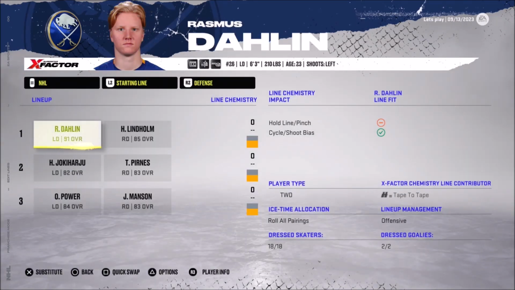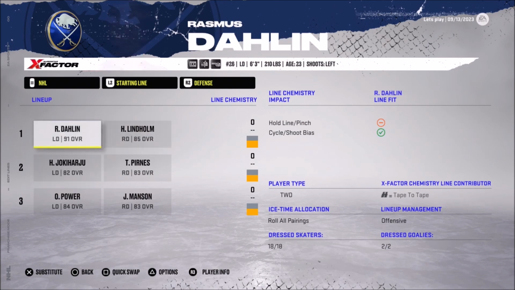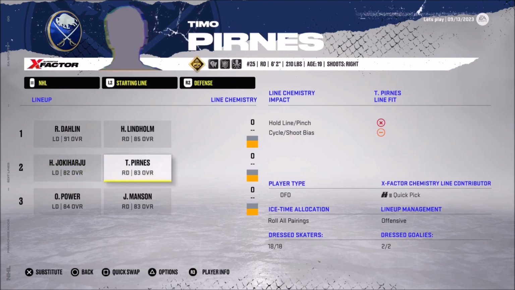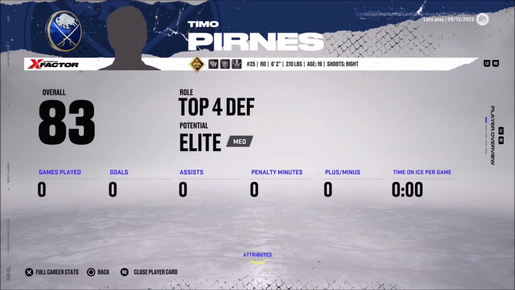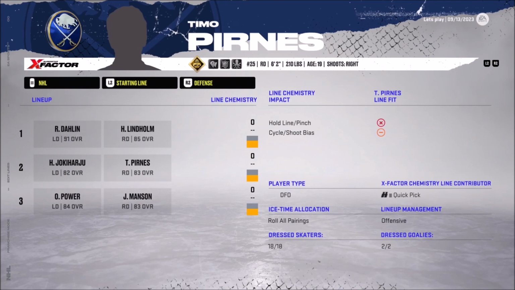And for the defense, we've got Dahlin and Lindholm. And Dahlin's already 91 overall. He keeps growing over and over again, boys. That's crazy. We got Yoki Harju with Pyrons, which is going to be his debut, boys, in our team. Defensive defenseman. Hopefully they can really play well together.